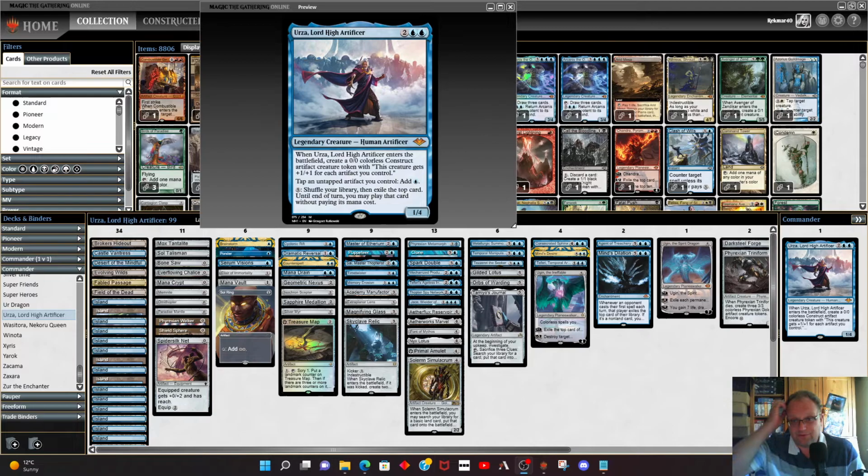It is, of course, Urza, Lord High Artificer. Two and two blue for a legendary Human Artificer. When Urza enters the battlefield, you get a 0/0 colourless Construct artifact creature. With this, the creature gets +1/+1 for each artifact you control. So obviously he comes in as a 1/1, and you get to tap him instantly for a blue mana.